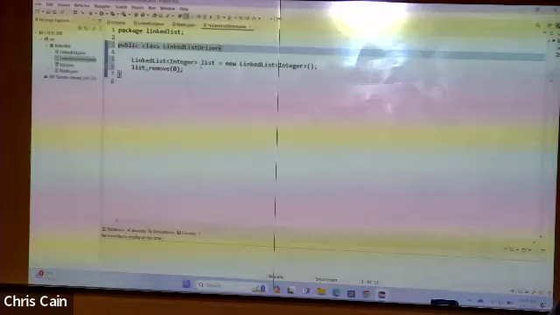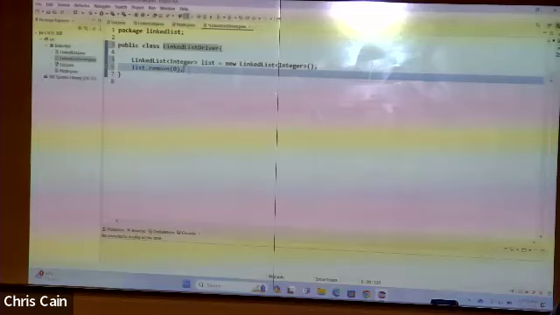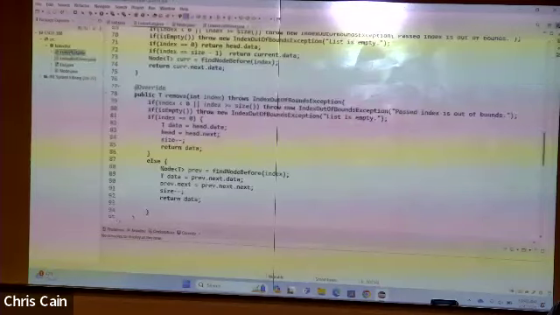What else can we do to test this? Seeing an issue with remove? No. I'll figure this out eventually. Oh, you would just put it in a public static void main.